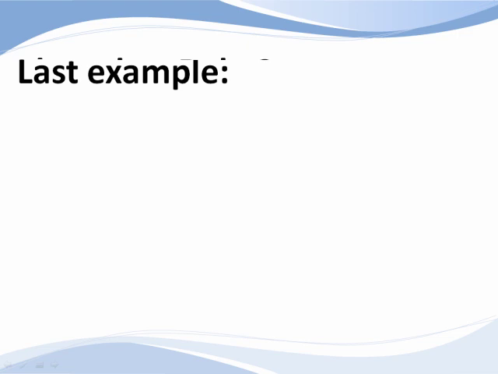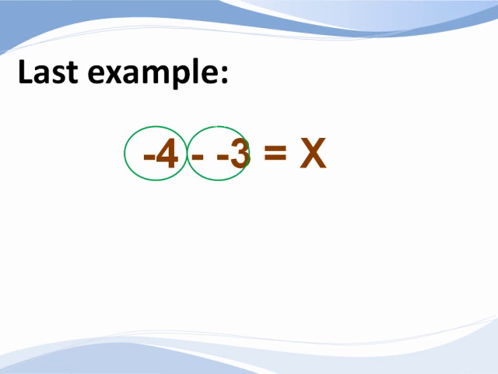Our last example. Suppose you are asked to solve negative 4 minus a negative 3. At first, it might not seem as though the signs are different, but in actuality they are. Negative 4 is clearly negative. Minus a negative 3 is actually equal to a positive 3, since two negatives do make a positive. Therefore, the signs are different, so we find the difference. The difference between 4 and 3 is 1, and since 4 has the larger magnitude, we keep its sign. The answer to this example is negative 1.